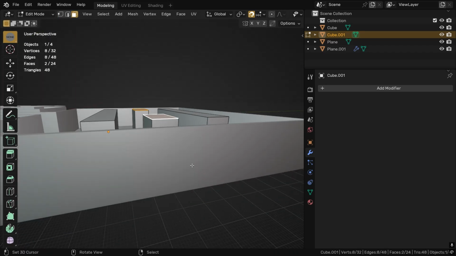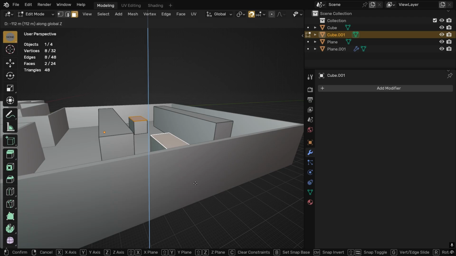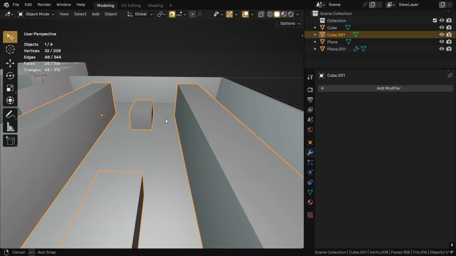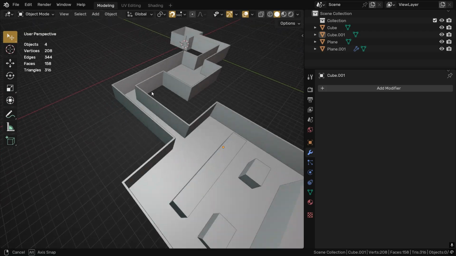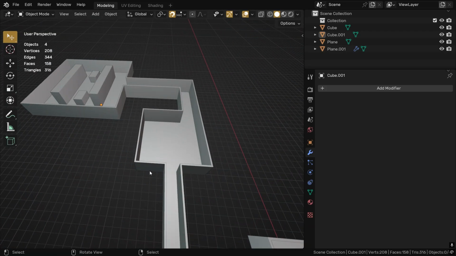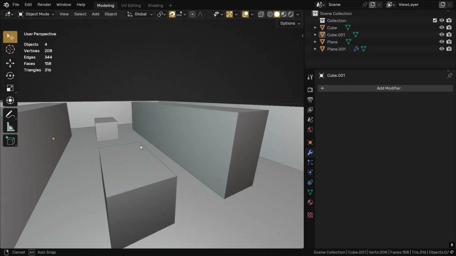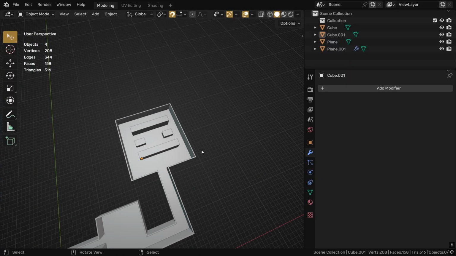Let's make them smaller like this, minus 128. Okay, I think that's it for the level. I mean, it's pretty basic. There's not much you can do here, but it's good for the purpose of the tutorial.